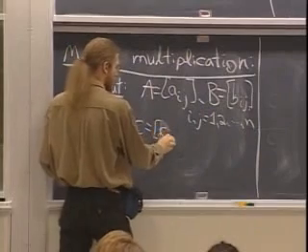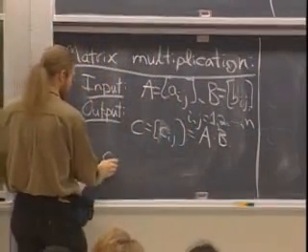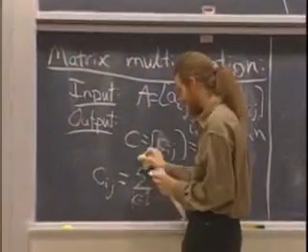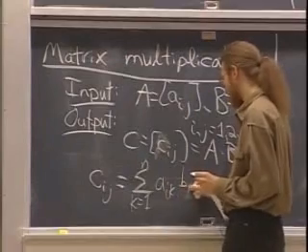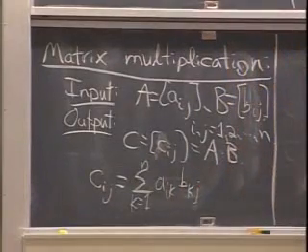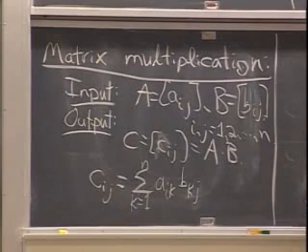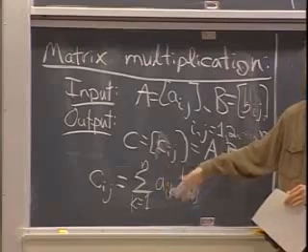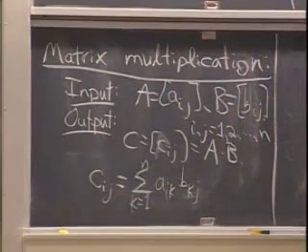The output is to compute C, which has entry Cij, the product of A and B. For a recap, the ijth entry of the product is the inner product of the ith row of A with the jth column of B. You can write that out as a sum, like so. We want to compute this for every i and j. So what's the obvious algorithm for doing this? For every i and j, you compute this sum. You compute all the products, you compute the sum. So it's roughly n operations here, like 2n minus 1, whatever. It's order n operations. There's n squared entries of C that I need to compute, so that's n cubed time.